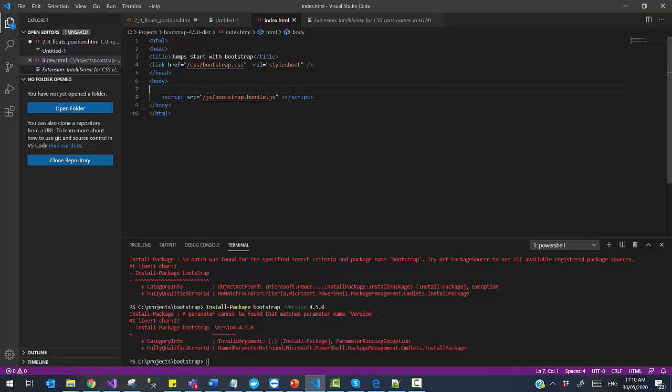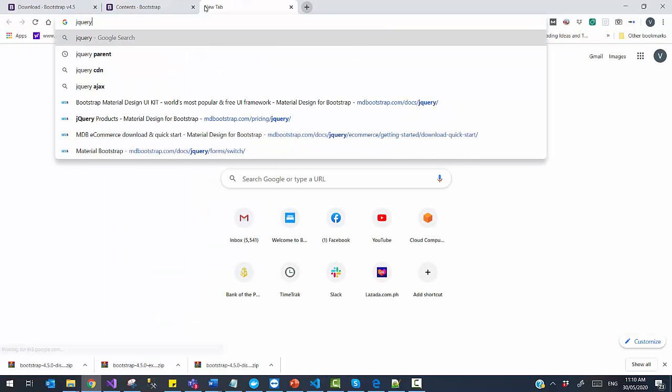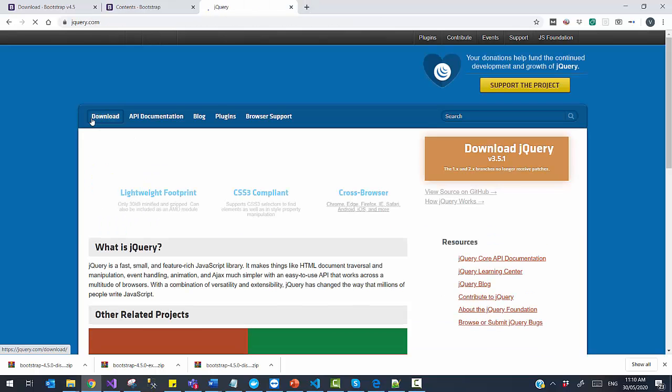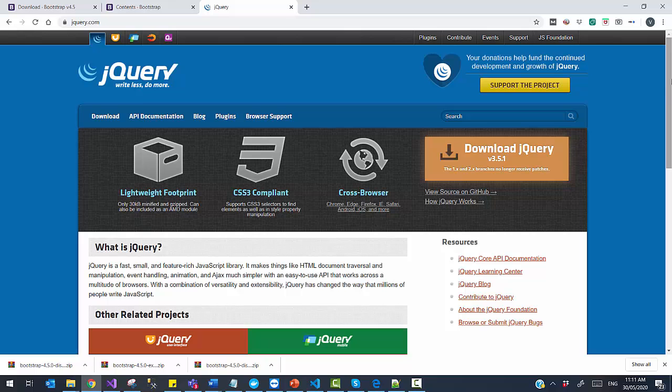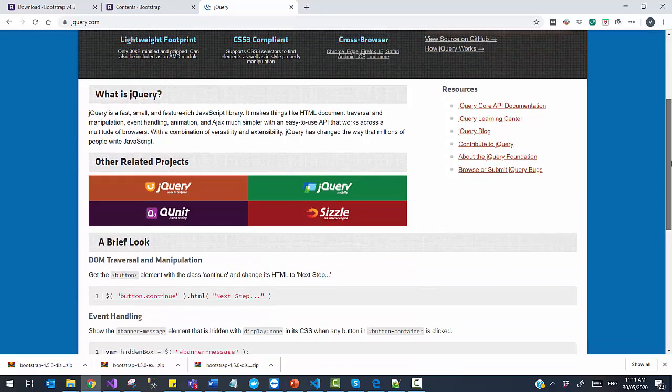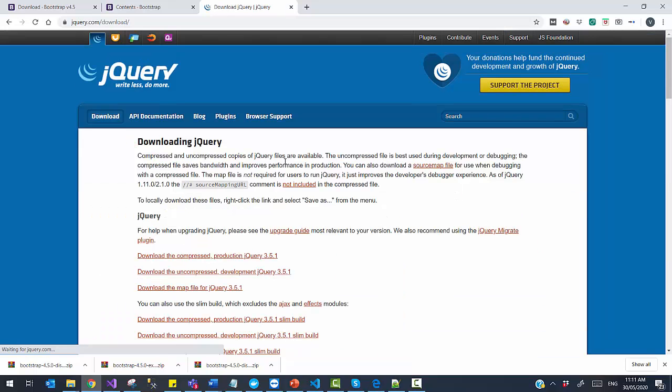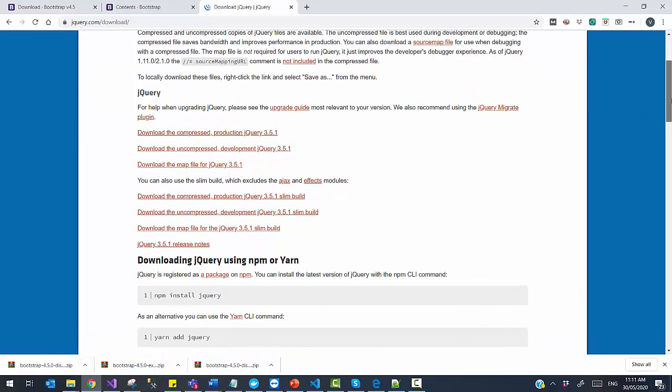Most of the time we really need to include jQuery. So let's download jQuery. jQuery is a powerful tool. Same with Bootstrap, this is a well-known library that many web developers are using. So let's download.